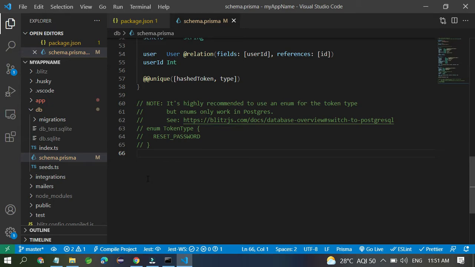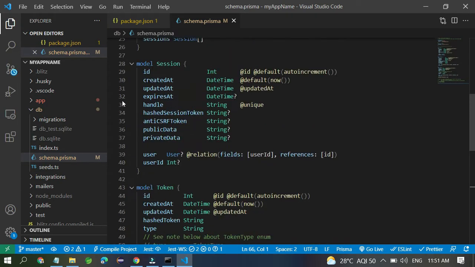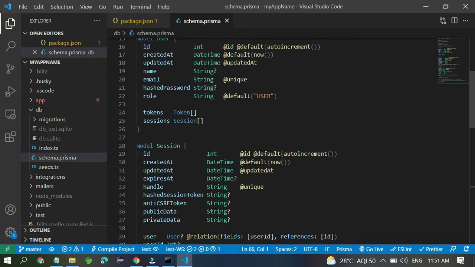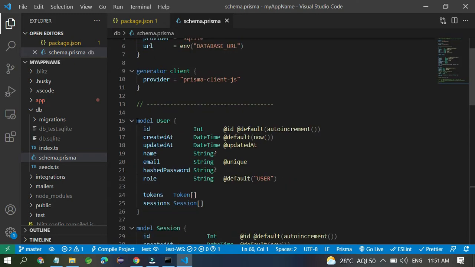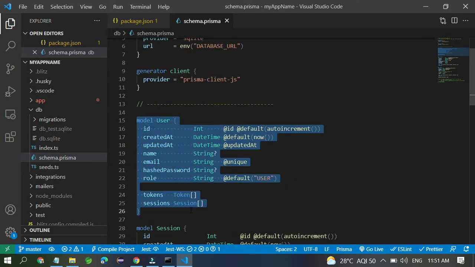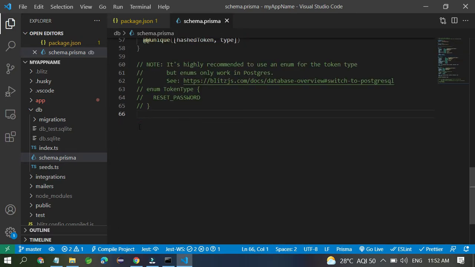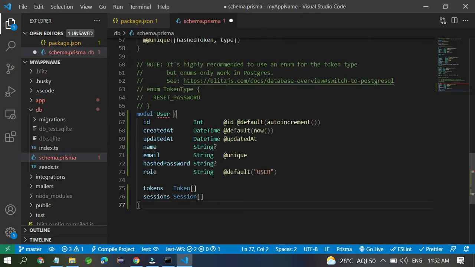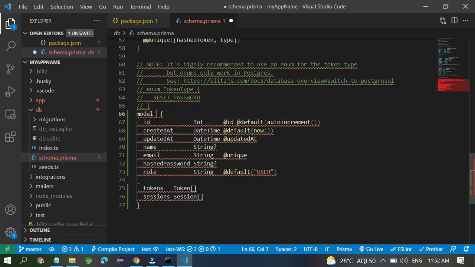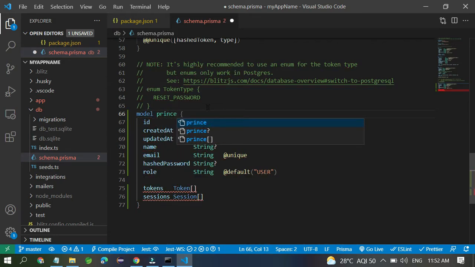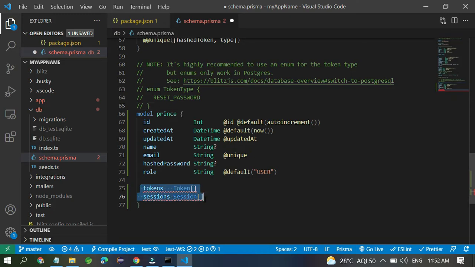For example, whenever I have to create one, I just copy this, go down, and paste it. User is already available, so give the name Prince. Prince is the table, remove these things, and this table is created.